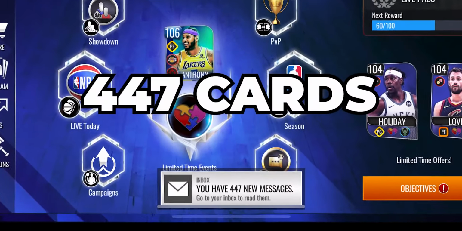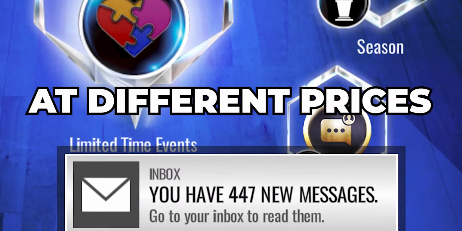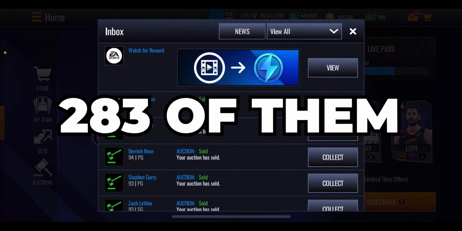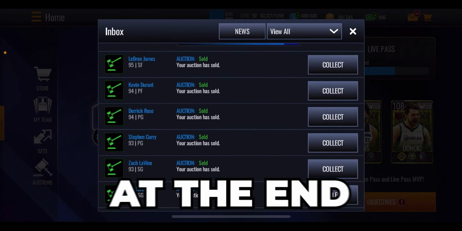I've put up 447 cards on the auction house 5 times at different prices to see how many would actually sell. And in total, 283 of them sold. So that is about 63%. And we'll claim all of them up at the end of the video.